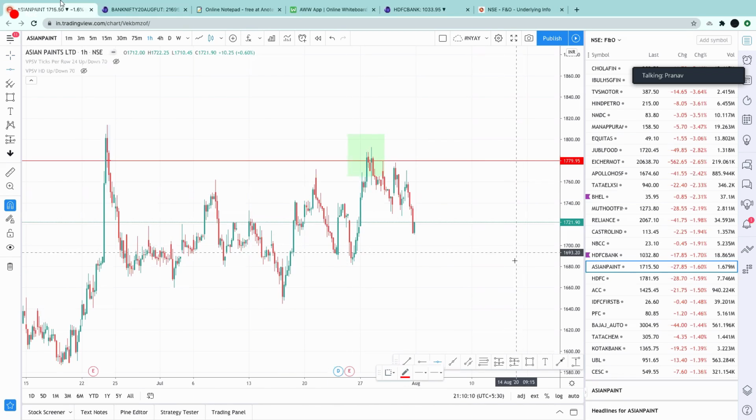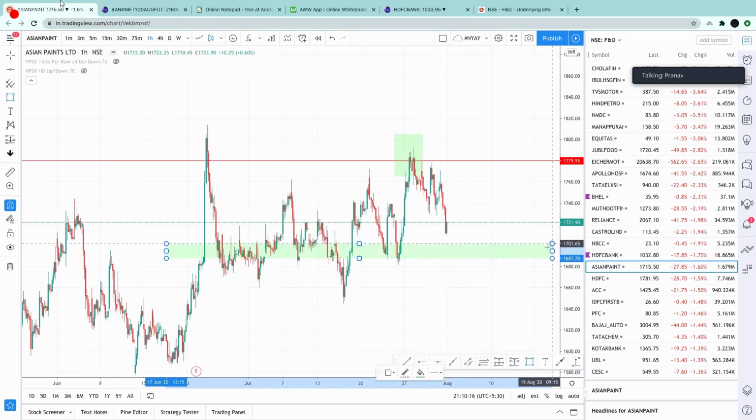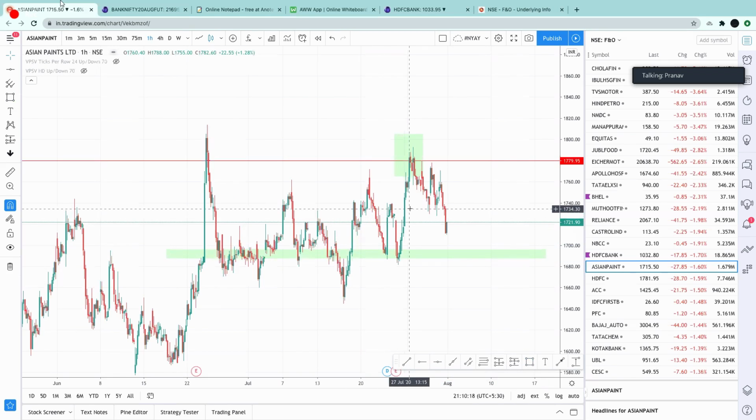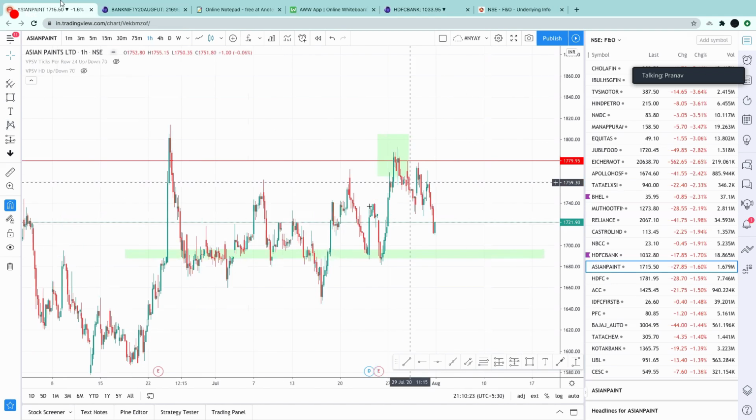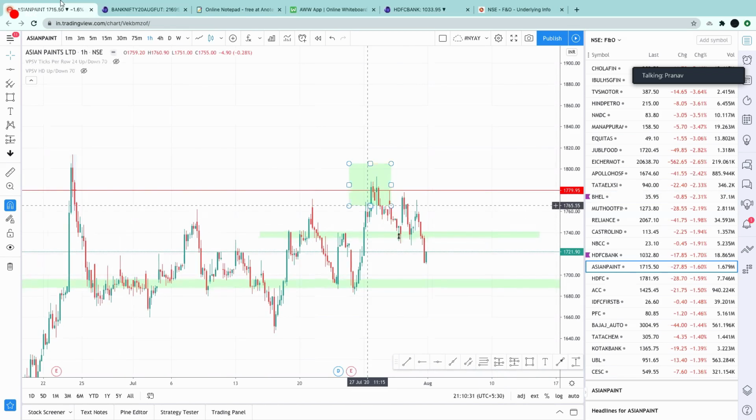Someone says 1680. Okay, fair enough. This is definitely one. Do you see any other price in between which can act as a hiccup? That is not the only price. 1740, Swati is absolutely right. You've got to see this level also, because you had rejections right here. Resistance. So you can expect that price will take support over here. When you take a sell entry, you can have your first target here and your second target at 1680, which a lot of you pointed out as support. So this is also support, this is also support. Your first target would be here, your second target here. Cool.